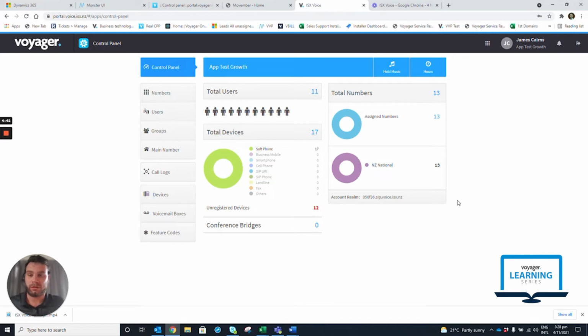So, jumping in, you can see at a glance that it is very much the same as the normal dashboard view that you're all used to, with a few key differences. Anything that incurs a billing charge or change has been deactivated, so anything like adding users and devices.